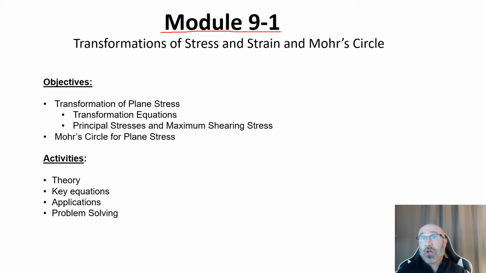So as we take a look at Module 9-1, we'll be focusing on the transformation of stress and strain and also taking a look at Mohr's circle. So as objectives within this section right here, we're going to take a look at the transformations of plane stress using some transformation equations and looking at the principal stresses and maximum shearing stresses. Then we'll get into the talk of Mohr's circle for plane stress. So within this module, the activities we're going to take a look at: go through the theory from the above topics, look at our governing equations, practice drawing out some Mohr's circles, look at some of these practical applications, and then go through some problem-solving techniques.